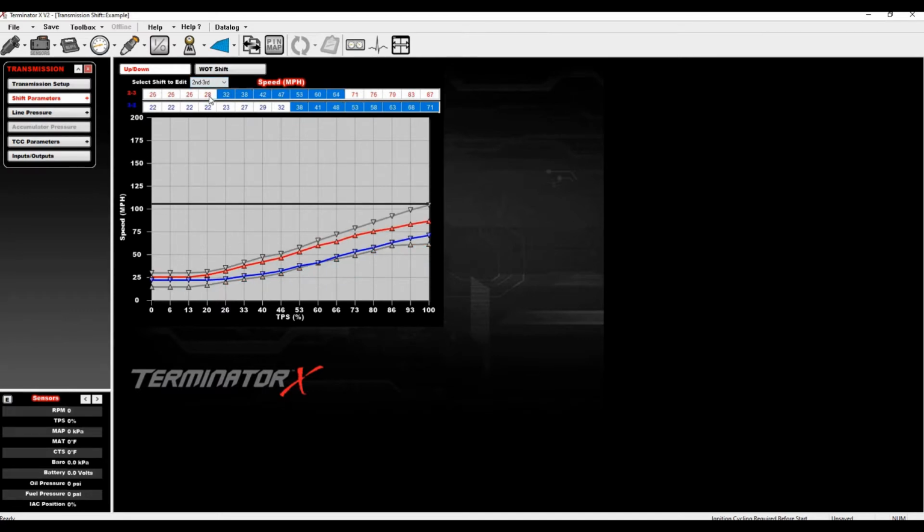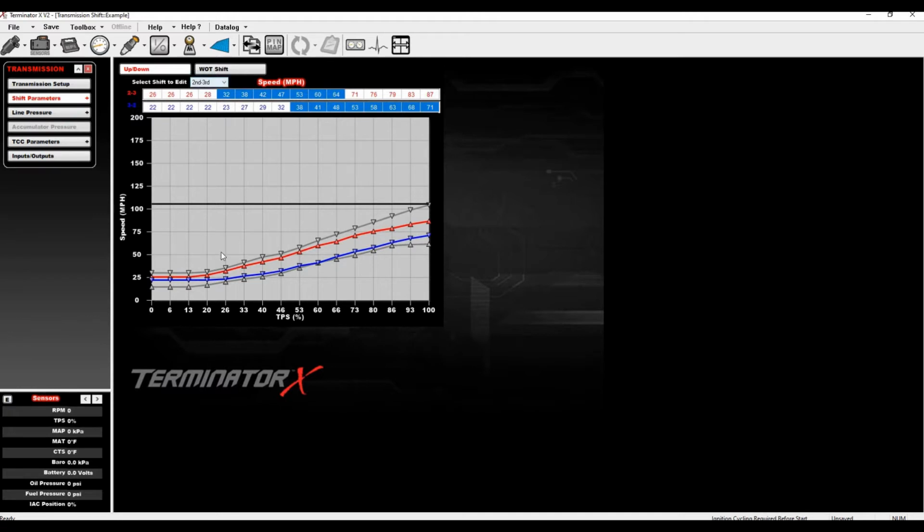The other part that I haven't really covered yet is how much converter is going to be in this thing, and obviously that's really hard to cover on an example tune, but we'll talk about that with the converter lockup settings some. Obviously these low speed settings are going to be a lot less sensitive if you have a really loose converter.